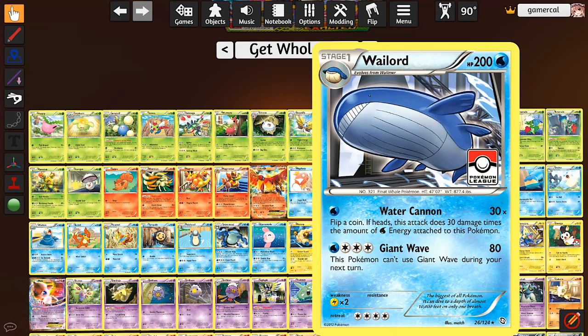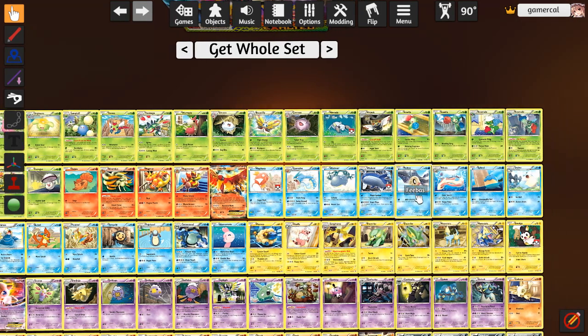If you need reliable damage for, you know, non-meme reasons, 1 water, 3 colors to do 80, and you can't use that giant wave next turn. So not amazing, but yeah, it's fun, and it's got a lot of HP, right? 200 HP, 1 Prizer. No EXs hit 200 HP, so this thing's still bigger than all the EXs in the format. So that's kinda cool.